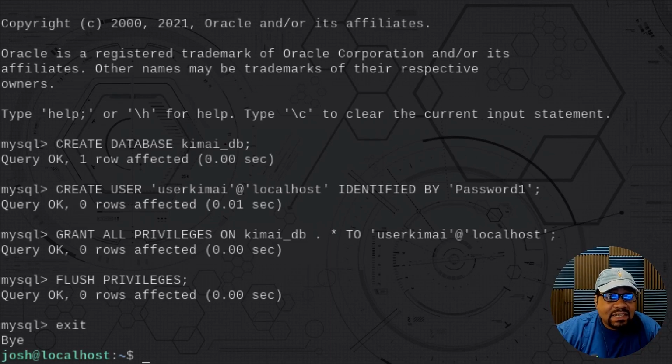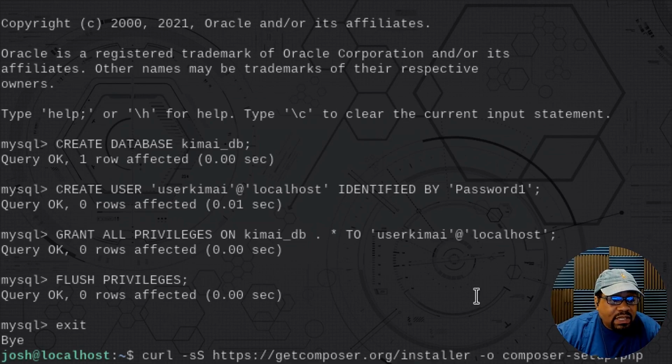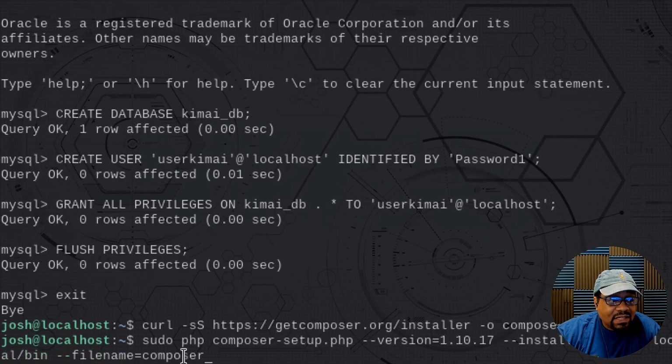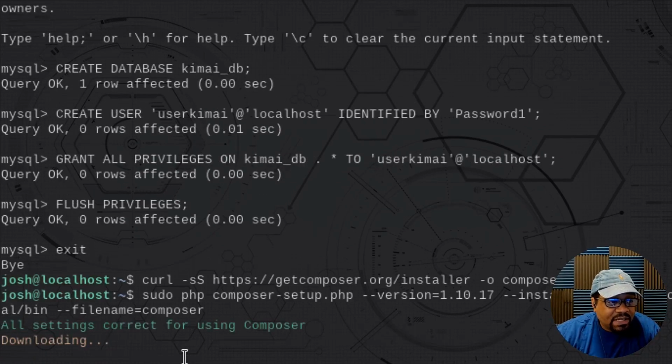Okay, cool. The next thing we want to do is install Composer, and I'm going to run through the commands. This is basically a curl command downloading the Composer installer for us. Good to go. And this right here is actually installing it: sudo php composer-setup.php, and you'll see it go through the process of downloading and setting up Composer on the system. Okay, cool.